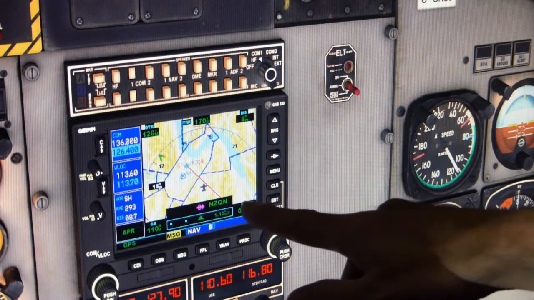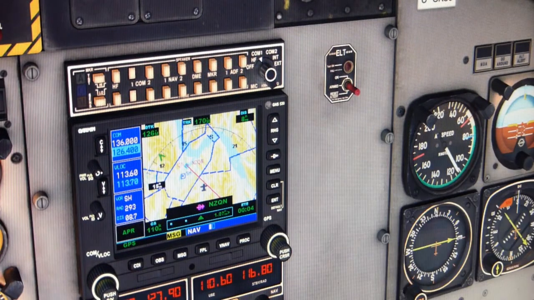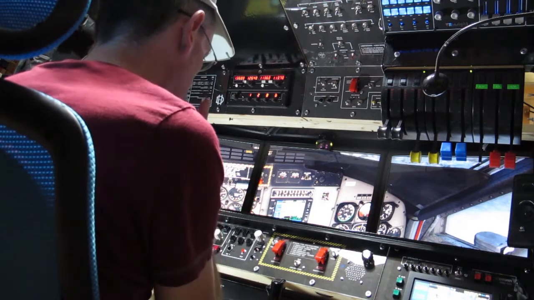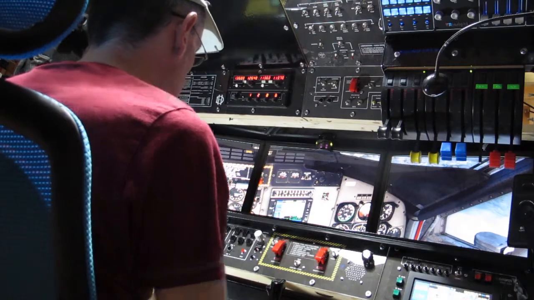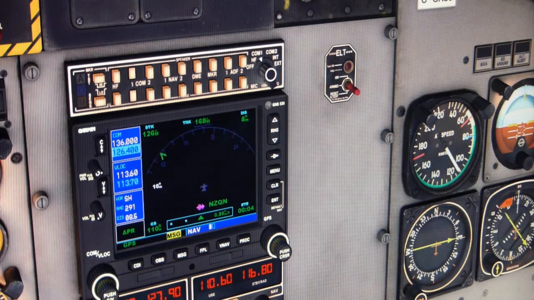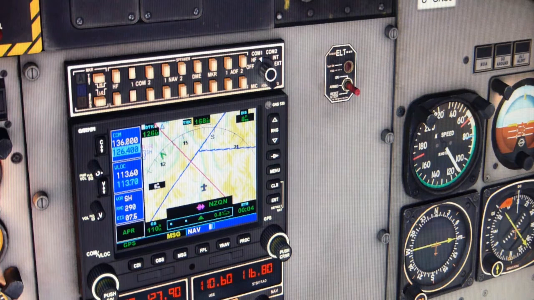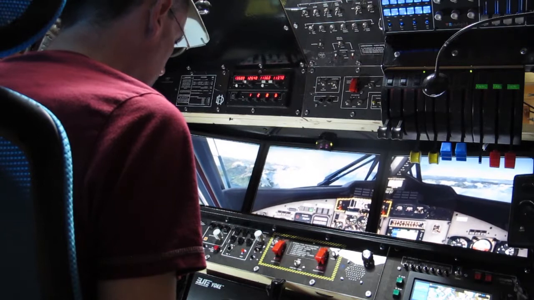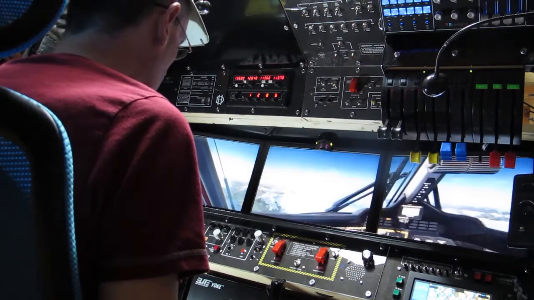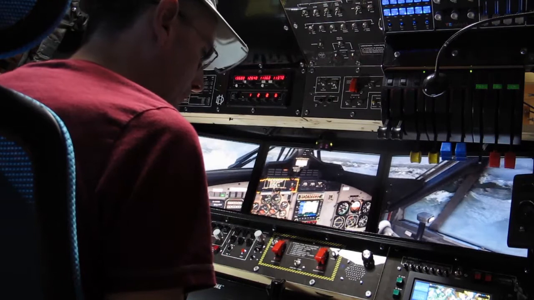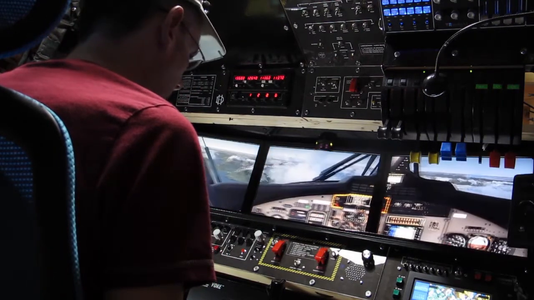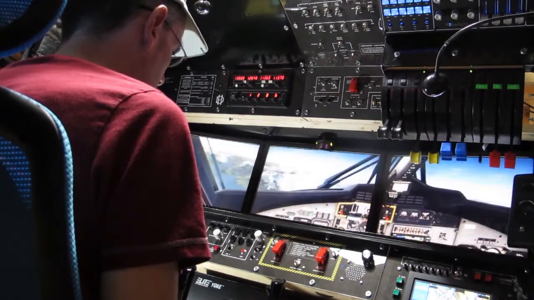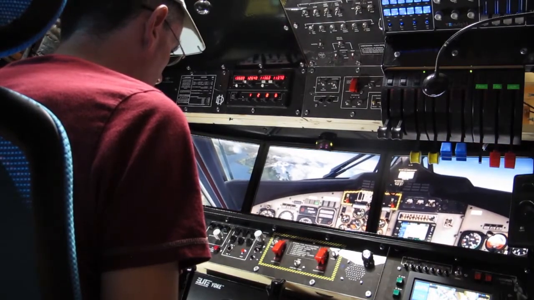So currently it's flying an intercept heading, and it's going to treat that just like it's a radial to a VOR, a virtual VOR if you like. And so once we start to intercept that, if I zoom in a little bit, it should then steer us back onto track and then fly us along that to the airfield. And the airfield should be visible now. We're only about 7 or 8 miles away. Should be over there. So just watching the GPS, and there it is, it's starting to turn us now onto track.